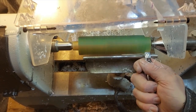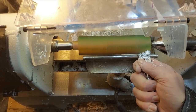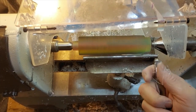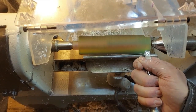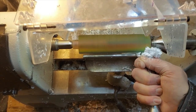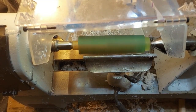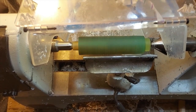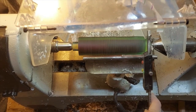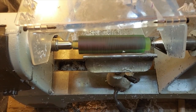Yeah, I'd rather go just a little bit over and have to sand down the end of this just a hair. That way I know I got full support. If I'm anywhere in the ballpark. Oh, I am. I'm glad I checked. I was going to keep going, but I'm getting close right there.